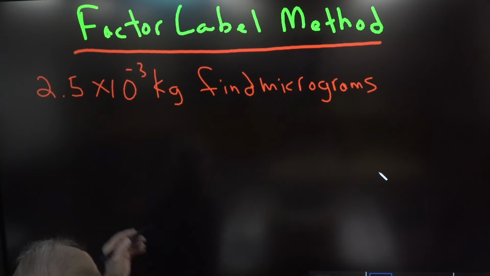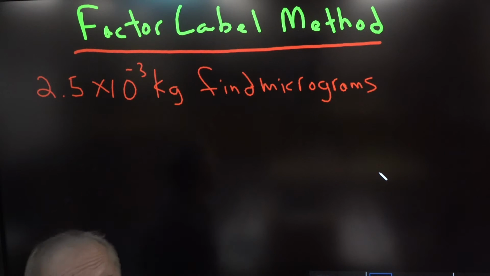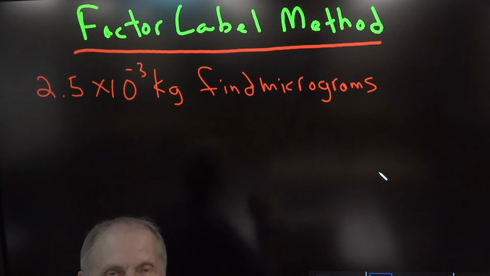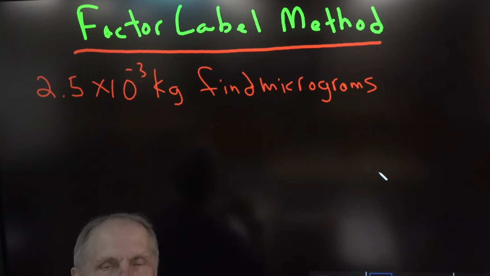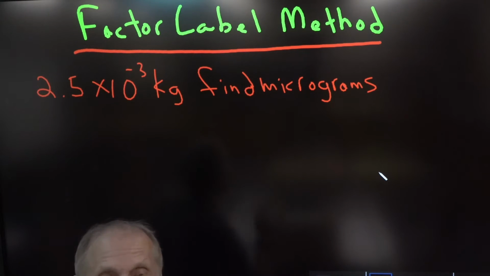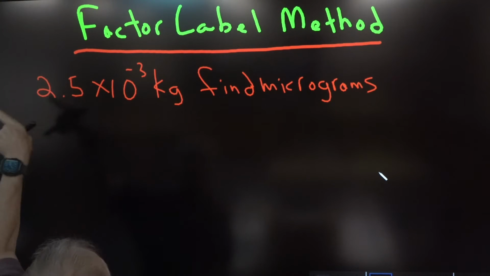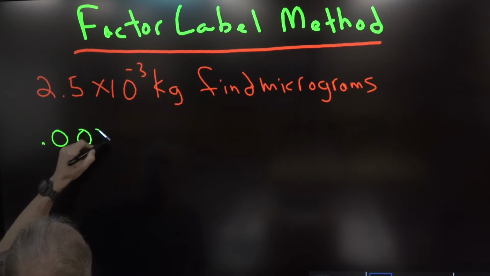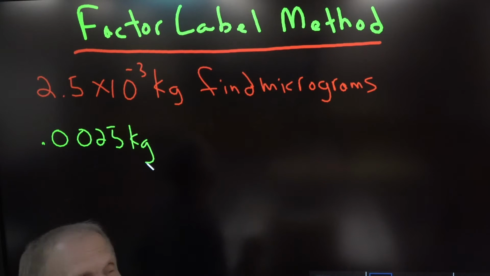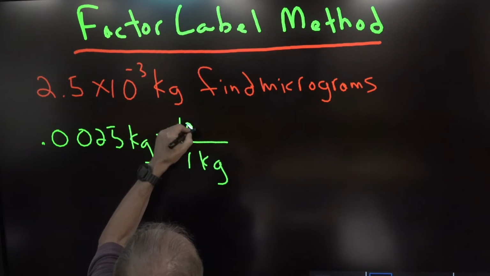So in this factor label problem, we're going from kilograms to micrograms. So the first thing we have to do is we have to get out of the scientific notation. But the trick is it's not asking or giving deci or centi. If it's not giving deci or centi, then you don't have to do that. You can go right from kilo to gram to milligram. All right? No deci or centi in the question, don't do it. So we take that out of scientific notation, minus 3 places to the left. So it'd be 0.0025 kilograms. Now remember, whatever unit we want to get out of, we have to put on the bottom of the fraction. Times 1 kilogram, and since we're going down, that equals 1,000 grams.